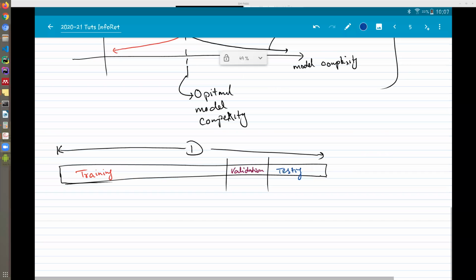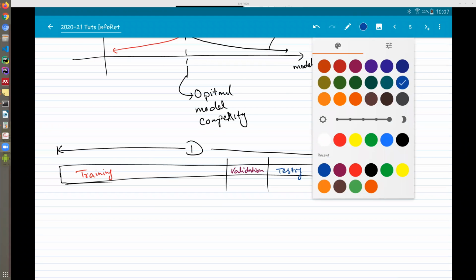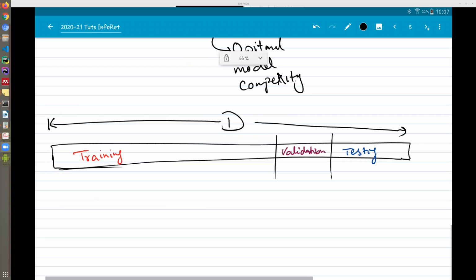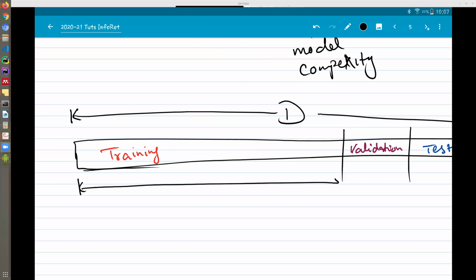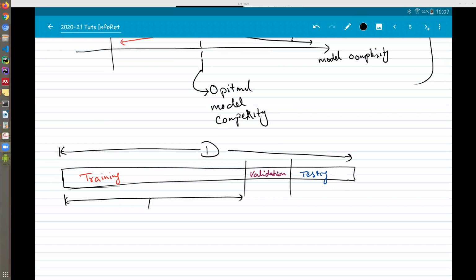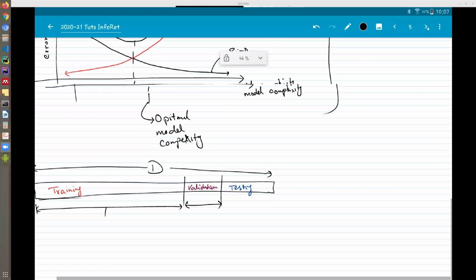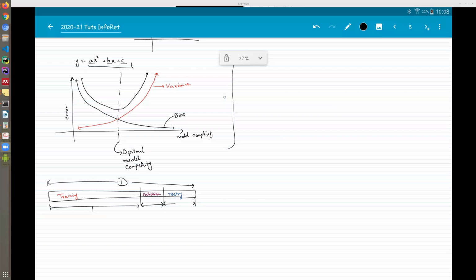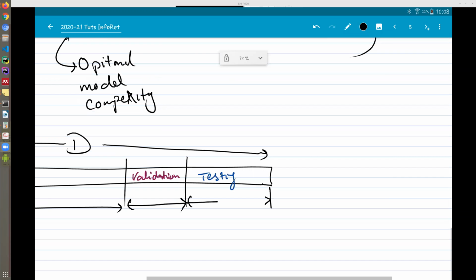Okay, so this is a way of visualizing the bias variance trade-off that we just talked about. This is only used during training. When we train on a data set, we see how well it generalizes to unseen data, and this is the part of unseen data which we use for visualizing how well the model has generalized. And then this is the testing data, which we usually don't show when visualizing this bias variance. Instead, we simply use it at the very end to report.